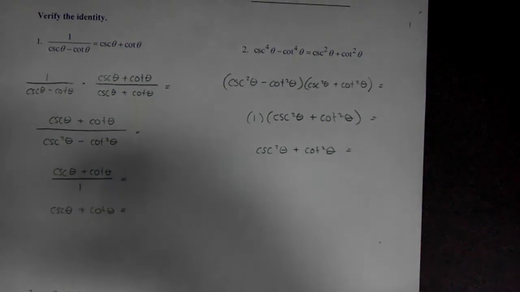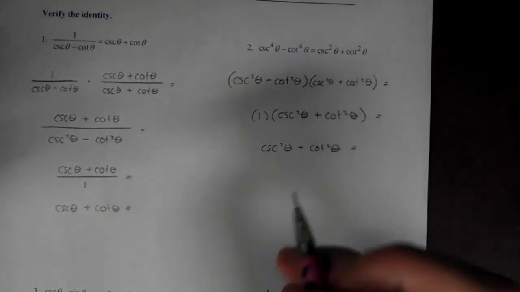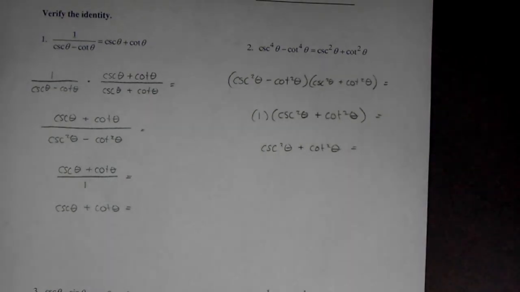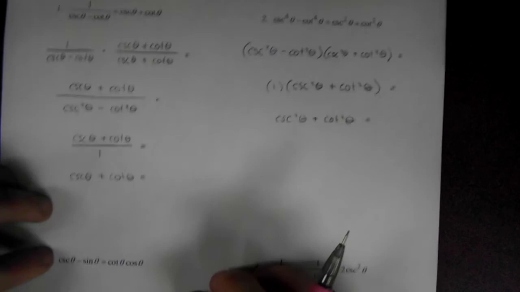You'll notice as I work through most of these examples, I very rarely change things to sine and cosine. I just got through grading a whole bunch of tests where almost every single problem the students tried to change everything to sine and cosine. And usually that will help you, I guess, in some cases. But it also adds like 3 or 4 extra steps to each proof. So try to avoid doing that if you can.